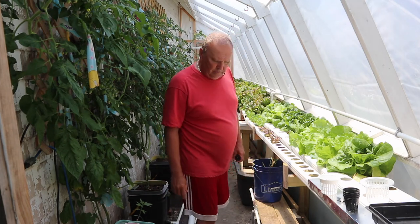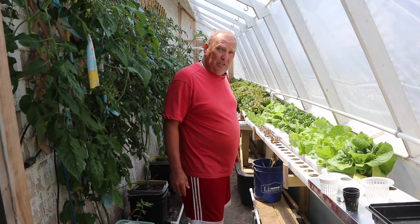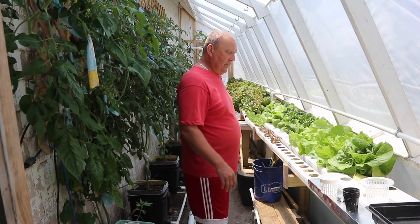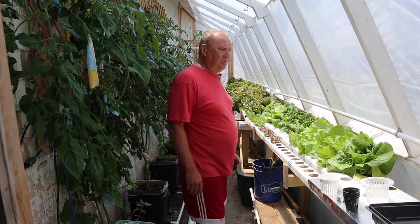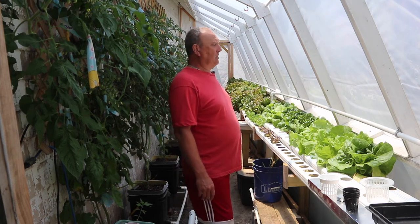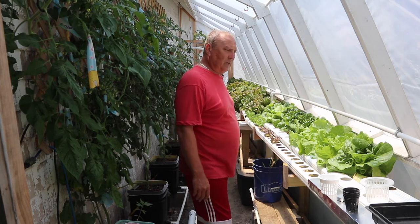What else? The deep water system. The reason I won't do it is because it takes too much room in the greenhouse, and it produces a lot of vegetables, but just at one point in time, right? It's for bigger crops, okay? But this, for me, is why this space was created. This will sustain us probably well into, I want to say, November. I will still produce lettuce in it, because this is a 2-membrane greenhouse, so it's well insulated. Not that it's heated or anything, but because it's next to a building, it doesn't get the full brunt of the cold. So I'm pretty sure I'll be good here until November.